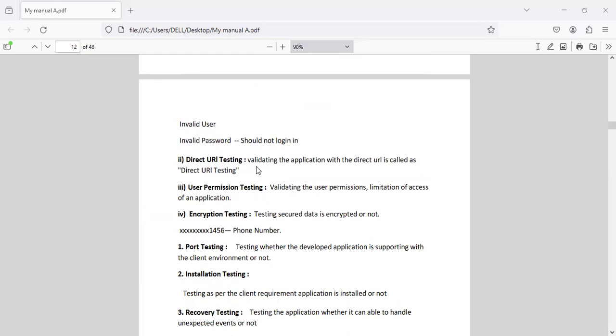Direct URL testing means validating the application with the direct URL. For example, with Facebook, after logging in with my credentials, I get one URL on the browser.